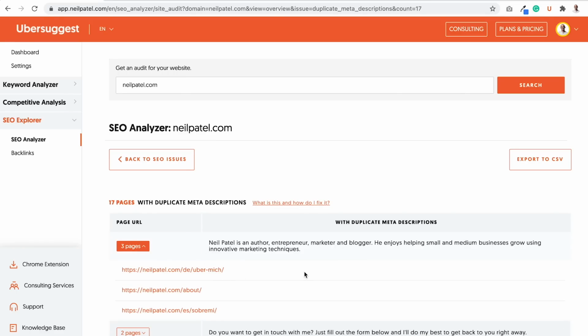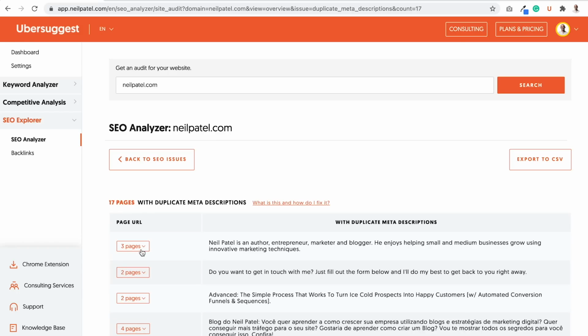This is a German page. I probably shouldn't be using an English meta description on a German page. I need to fix that. About page in English is fine. About page in Spanish, shouldn't be using that because in Spanish, people really can't read that. I need to fix that and make it in Spanish, or at least translate it.